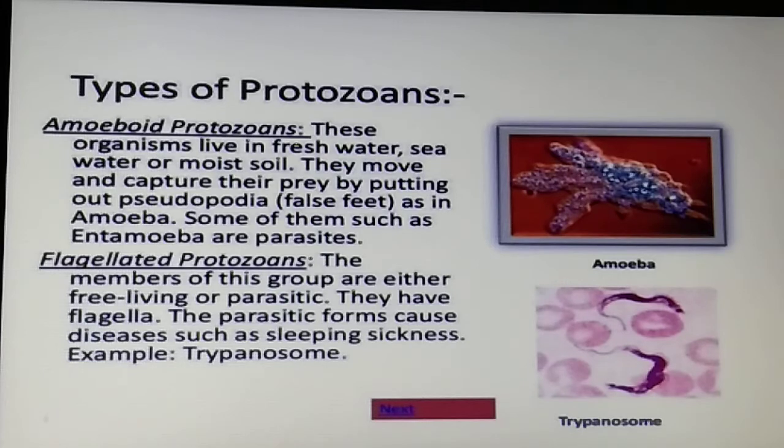Now next we have the ciliated protozoans. These are aquatic, actively moving organisms because of the presence of thousands of cilia. They have a cavity known as the gullet that opens to the outside of the cell surface. Students, the coordinated movement of the rows of cilia causes the water laden with food to be stirred into the gullet. So with the help of these cilia, they can take food inside their gullet. Example, Paramecium.